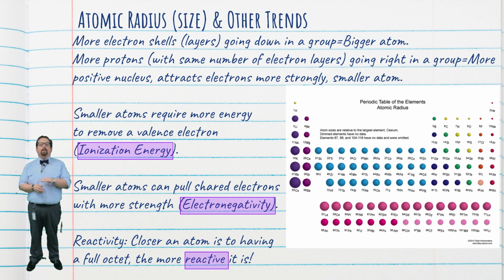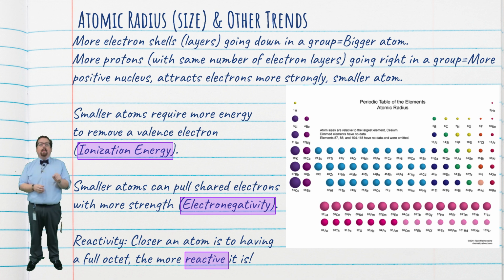Since atoms in the same period have the same number of electron layers, they're relatively close in size. However, as we move from left to right, the atoms get a little bit smaller. Why is that? Well, since the elements are ordered by atomic number, as we move from left to right across a period, we add protons. More protons means a more positive nucleus. A more positive nucleus means the nucleus will more strongly attract the layers of negative electrons in closer towards it. So, from left to right, atoms get a little bit smaller because the more positive nucleus pulls those electrons in tighter.